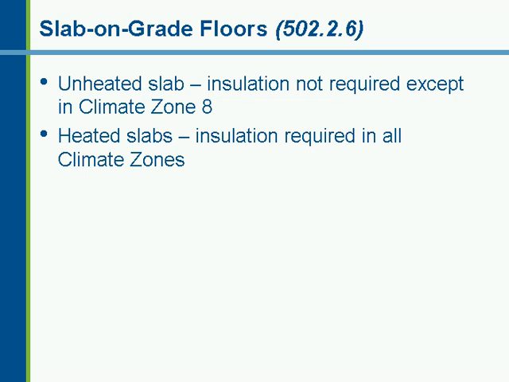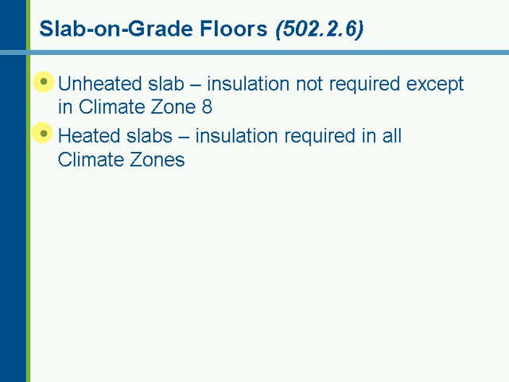Slab-on-grade, heated slab-on-grade has always been very difficult to insulate in commercial buildings, and there's been problems with getting the insulation put in correctly and then protecting that insulation for a lot of commercial types of constructors. So from a code standpoint, they have basically eliminated the need to insulate an unheated slab except in climate zone 8. So climate zone 8 is a very cold climate, and in that case you'll have to insulate an R10 insulation. So from an IECC standpoint, there's no need to insulate. There maybe needs to insulate from a freeze protection standpoint that will be up to other types of building codes, but not the IECC.